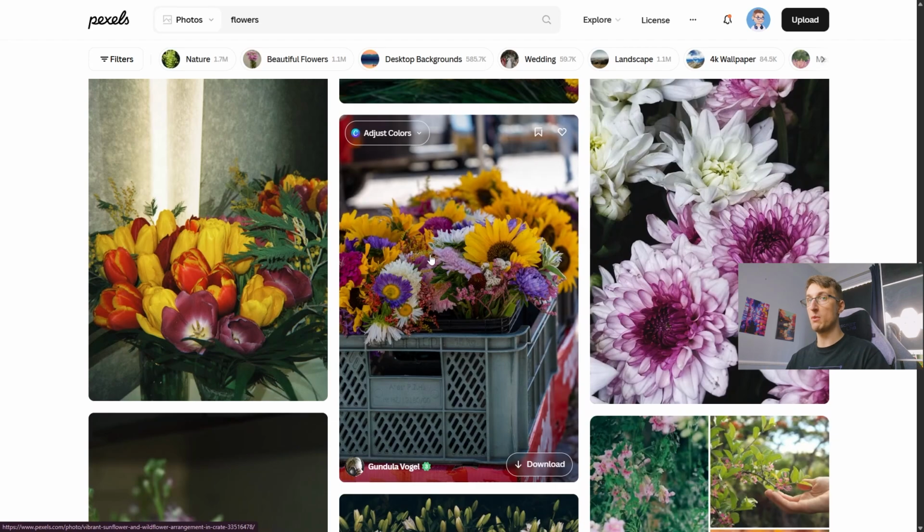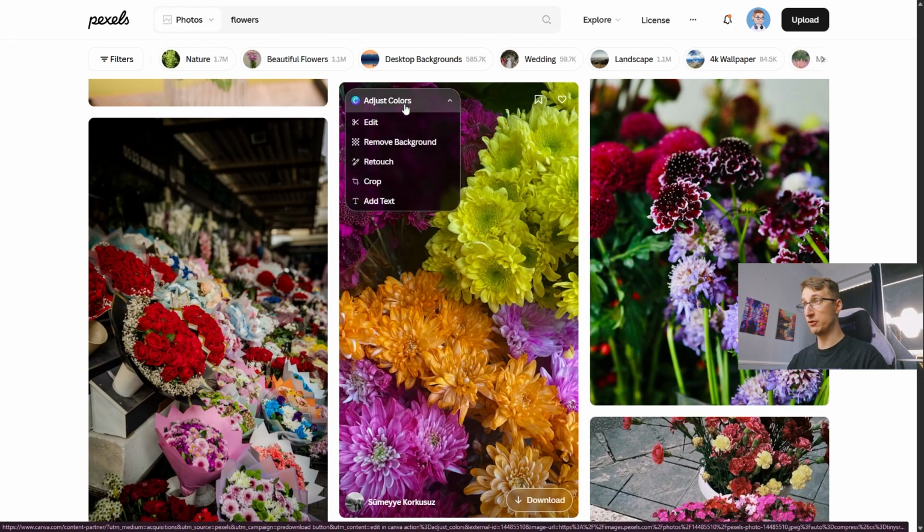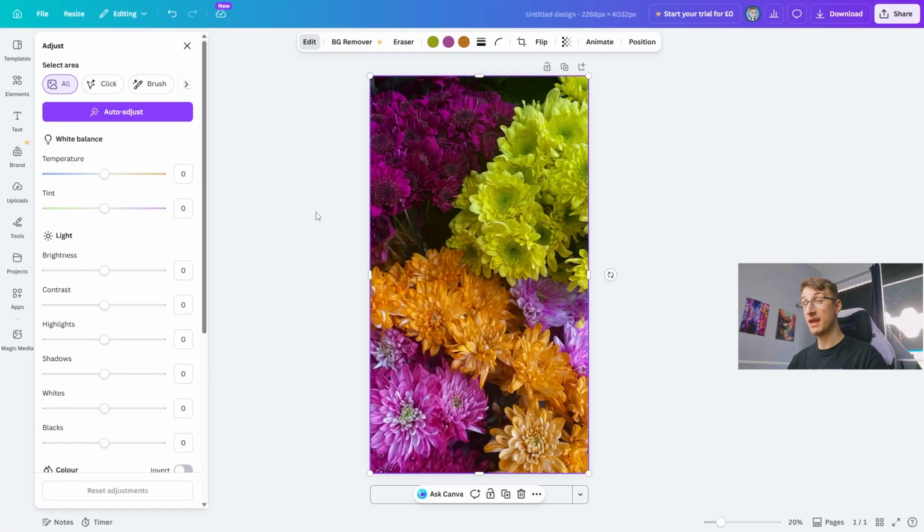Now the good thing about Pexels is that it's owned by Canva, which to be honest, what isn't these days? But I really respect them because they're making their creative pipeline really accessible. Now because Pexels is owned by Canva, you can hover over any image you want, go to this drop down in the top left corner with the Canva logo on it, and you can select any of these functions down here, and the image should just open in Canva. And yes, indeed it does. No, it's true. It's true.